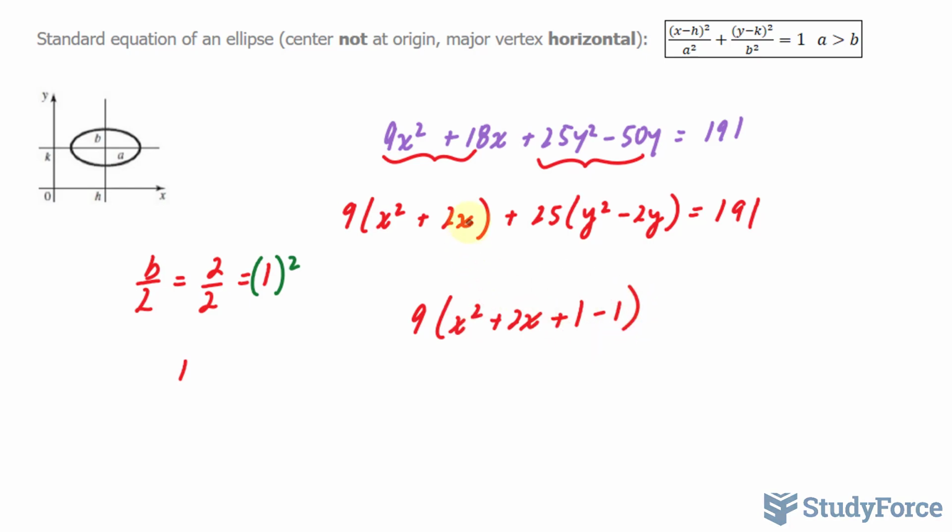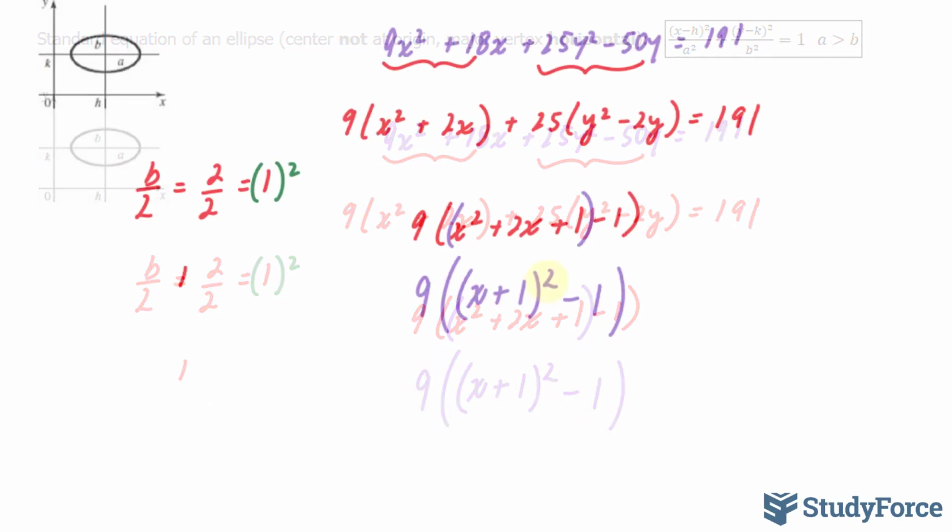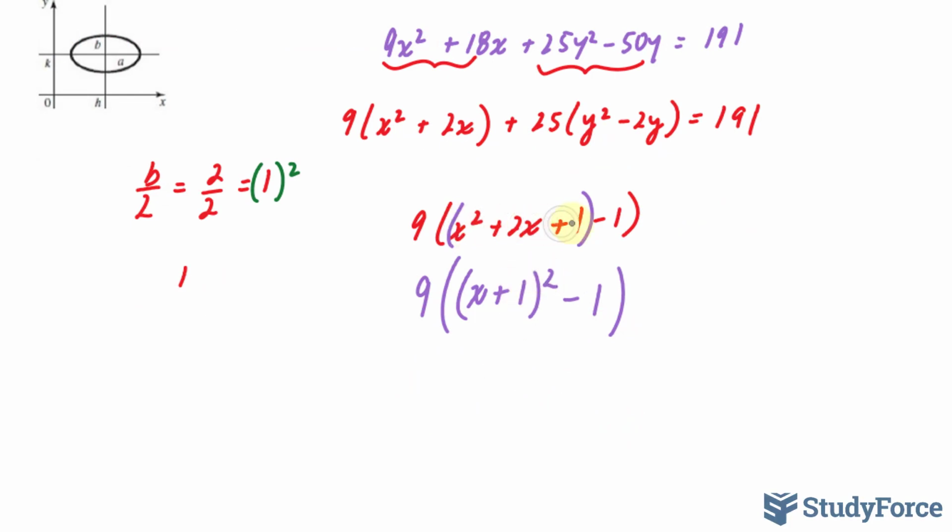Mathematically, this means the exact same thing as this. The next step is to group the first three terms. So I'll group these together by putting them in brackets. And you'll notice that if you group the first three terms together, you will end up with a perfect square trinomial, which means that you can reduce this down into simply x plus 1 to the power of 2 minus 1, and don't forget the outer brackets. This expression is the same thing as that expression. We have successfully completed the square for the first two terms.